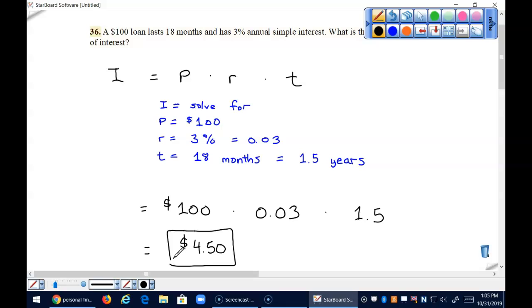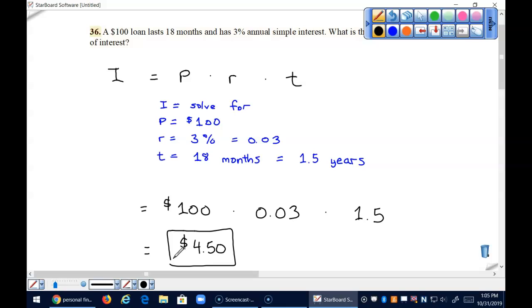Before that, we did multiplication and then division, and this one we're doing multiplication and multiplication, because the 1.5 didn't need any division happening. Before it was so many days out of a year, the 200 over 365. Whereas here, the 18 months, we could just say, that's a year and a half.